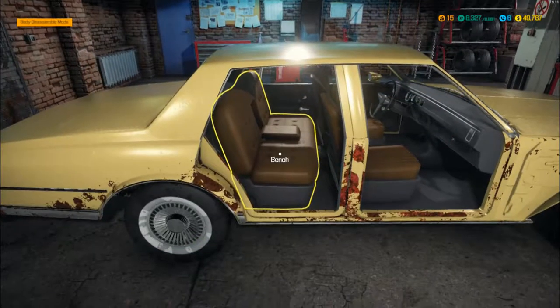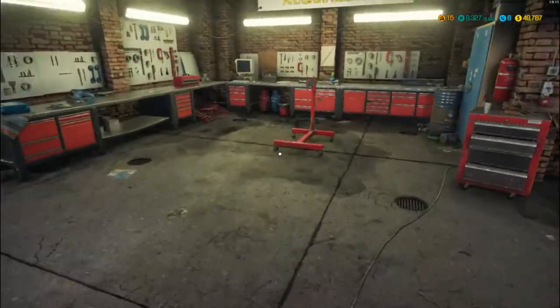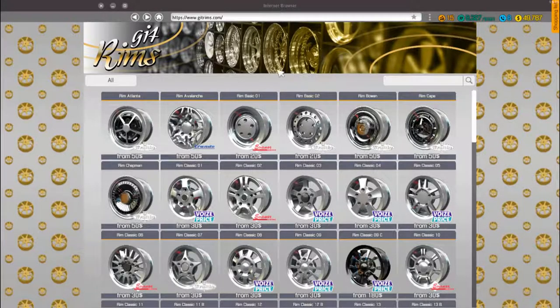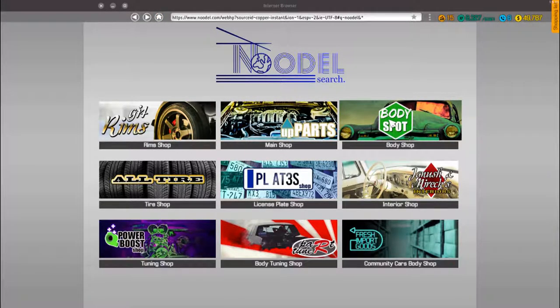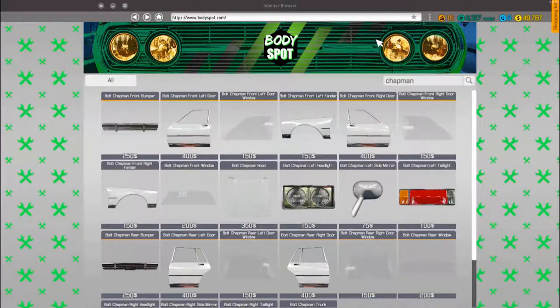So, all for a bolt Chapman. So we head on to the computer, hit that home button. We need to find the body shop next. We're going to search up Chapman, if we can spell it right.